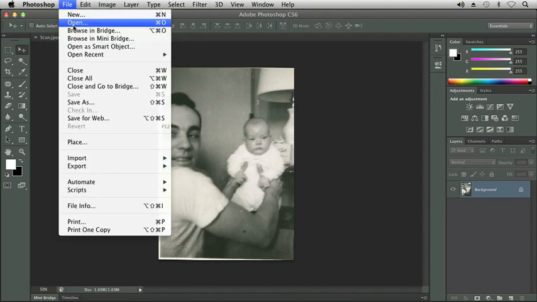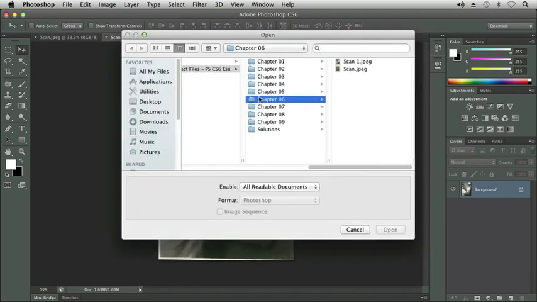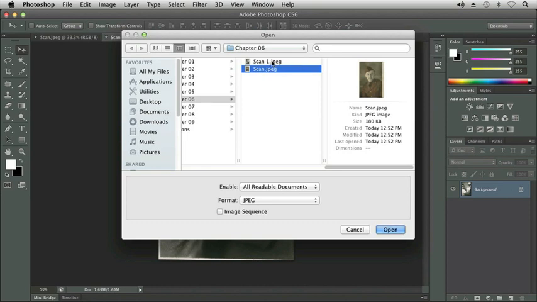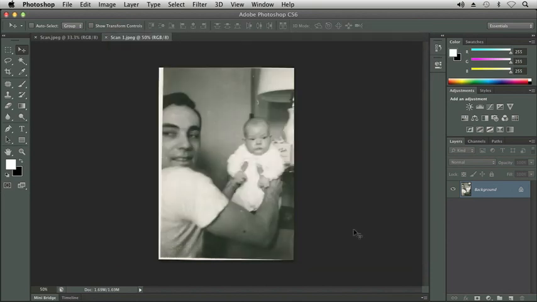I'm going to do File, Open, and I'm going to go to my Chapter 6 folder. And we can see here that the pictures have already been saved into my Chapter 6 folder where I had pointed it to, and they're also already open for me in Photoshop. So if I do a save command at this point, after making any changes, it would overwrite that JPEG and save my Photoshop document as a JPEG rather than as a Photoshop document. But this will allow me to work on these.